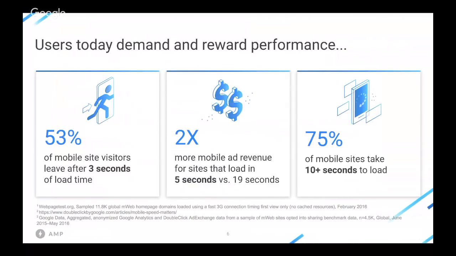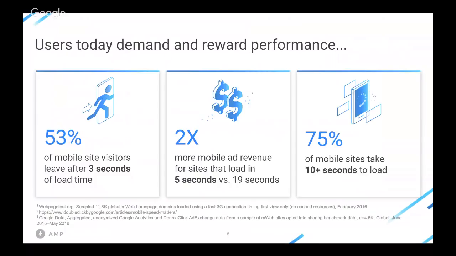So users today demand and reward performance. 53% of mobile site visitors leave after 3 seconds of load time. Like I said, in this mobile-first world, speed is more important than ever, and reaching and engaging with your users effectively is a necessity all fast websites should have. Users affirm this every day by not engaging with and even giving up on slow websites. So you don't want to lose 53% of your website visitors just because your web page is taking more than 3 seconds to load.